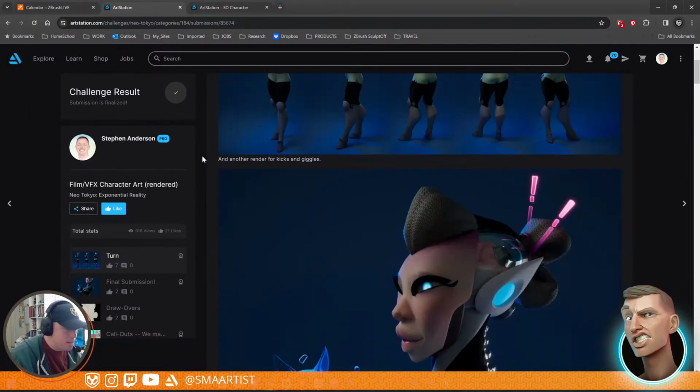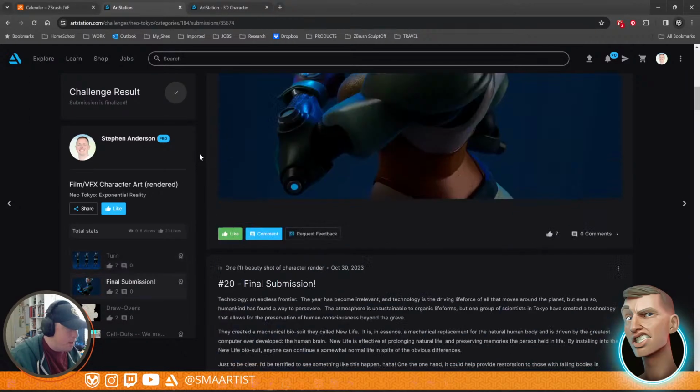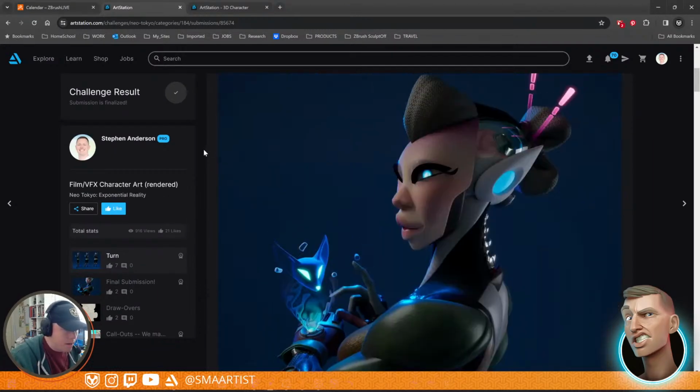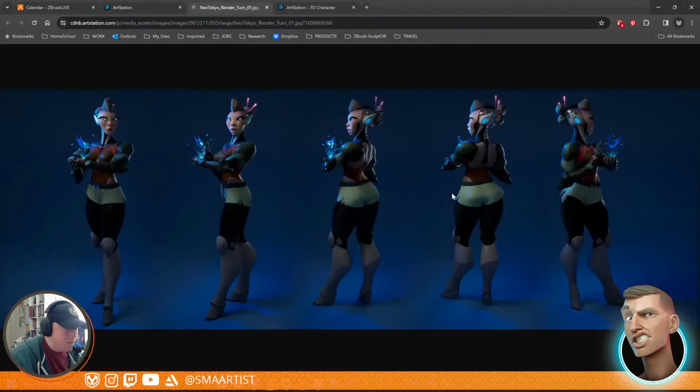So here's my submission, and I know that I have better renders elsewhere, but essentially the idea of this character is that she's got really chunky forms and a chunky silhouette, a really thin waist, really chunky hips, and broad arms.